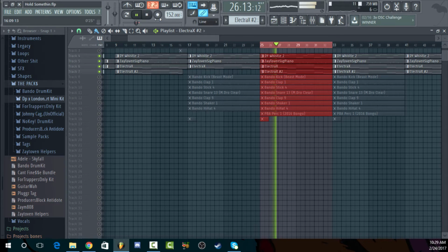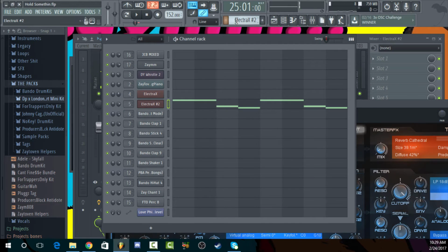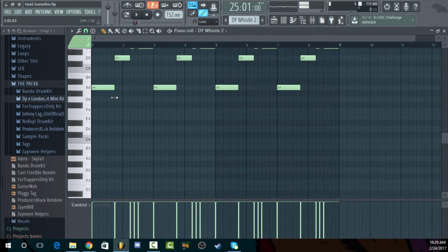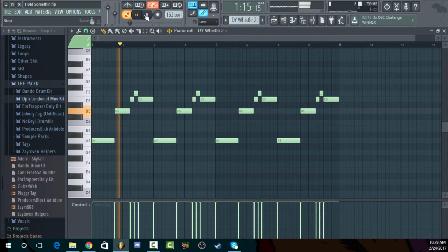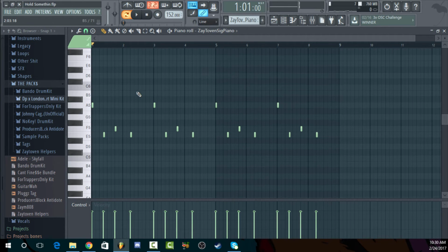So the melody is done. You know what I'm saying? I'm done with the melody. I don't do nothing else to the melody. Just that quick. I come in here. That's it. So I do that one time. Copy that four times. I come in here to the piano. I do that one time. Copy that four times.